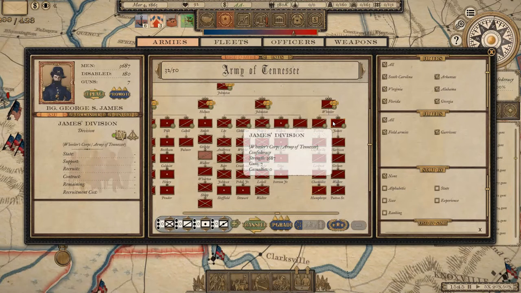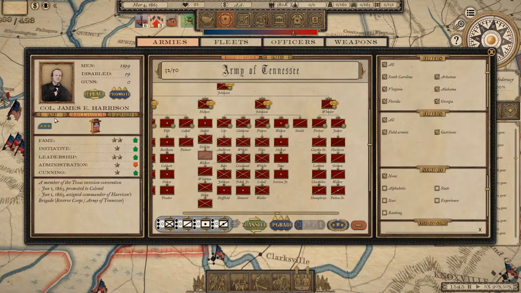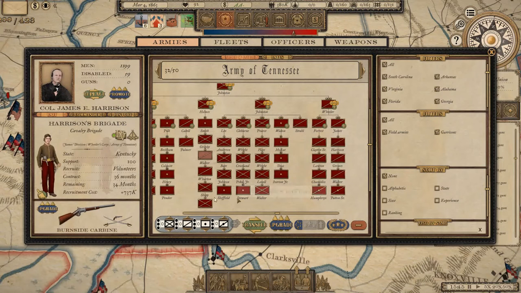Okay, then we've got George James with his brigade, division even, sorry. He's actually an artillery commander, but he's experienced. He's not very famous, but he's got decent stats, so I gave him the second division. And we've got some raw units in here again, so they're brand new. We'll have to see how they get on, but this is going to be a raiding force, basically, this whole corps. We're going to go up there and we're going to cause havoc, as much havoc as we can.